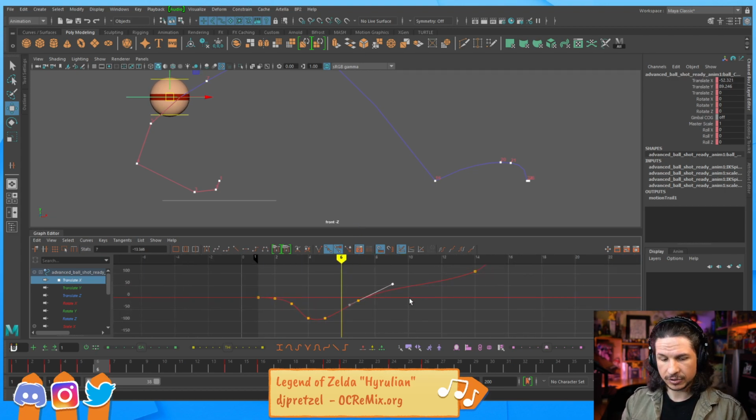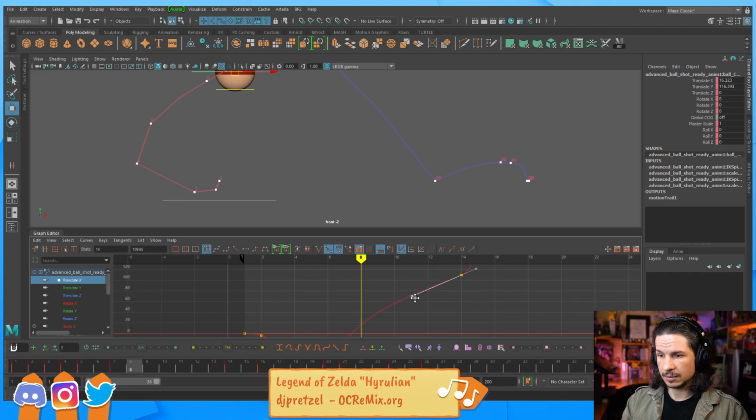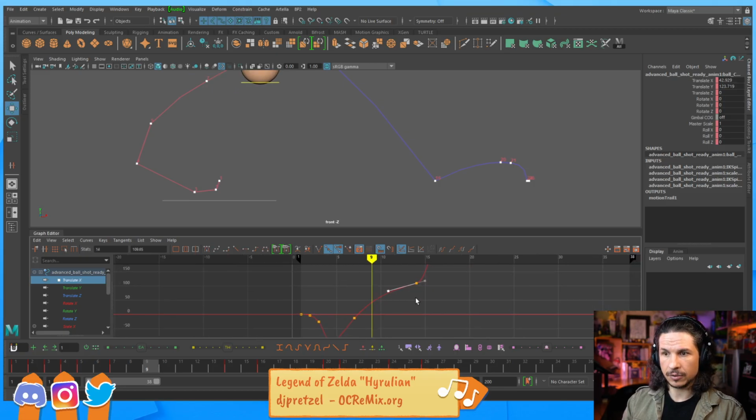And then it comes through. And then we want to get into that hold here. So let's kind of hold that, ease. And then I think I can just have it start to go a little faster right there.